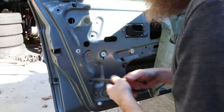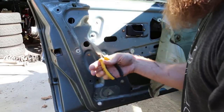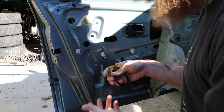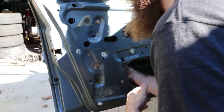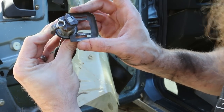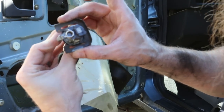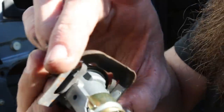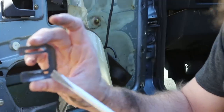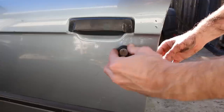What I'm doing is trying to get up in here — there's a little C-clip that retains the lock mechanism. I'm gonna try to pull that C-clip off with some pliers and hopefully pop out the lock assembly. This is basically how the lock looks. You're gonna see this retainment clip that slides right into this slot. I used a long screwdriver, got in there, pressed against it until I had enough leverage and it popped off. Then move the lock.